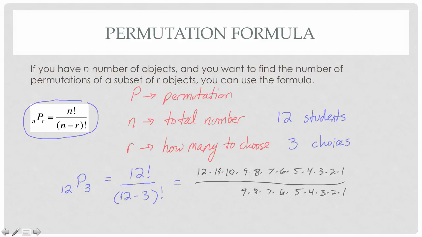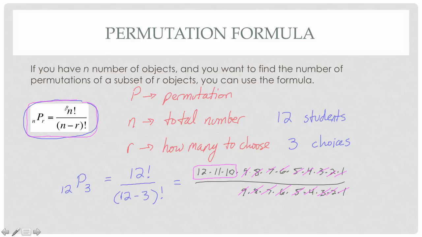But look at what happens. Before I start just multiplying, we just did a whole bunch of factoring, right? What happens when I do this? Certain things divide out. Factors divide. 9 divided by 9 leaves 1. 8 divided by 8. 7 divided by 7. A lot of what's on the top and bottom factors out, so really it boils down to what is 12 times 11 times 10. That's exactly what we calculated in the previous problem. We did a slot method and we just got that, right? But this is more of a formulaic approach, and you can represent every permutation problem with this formula.